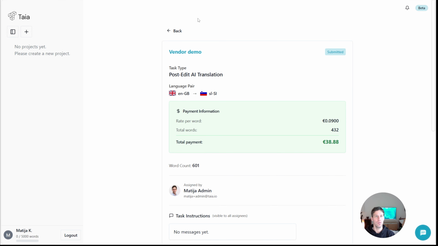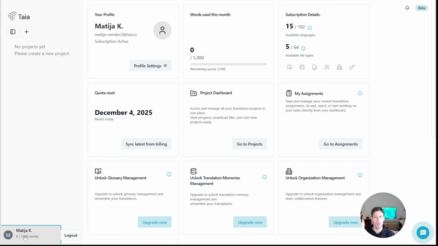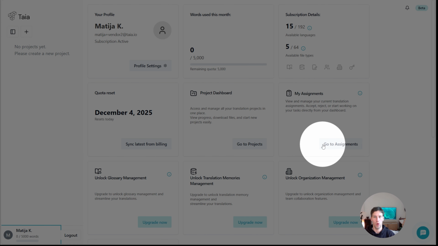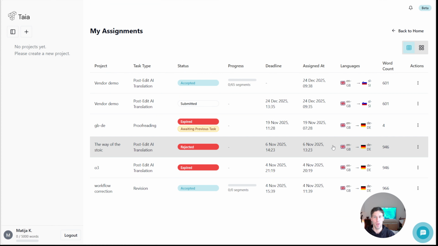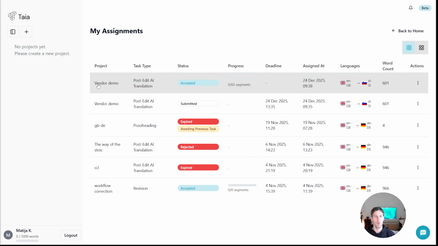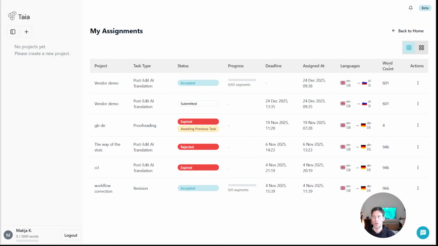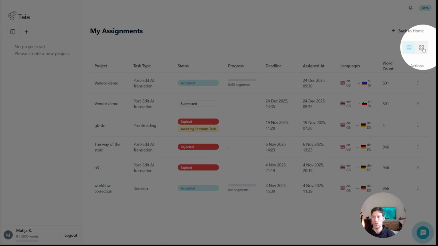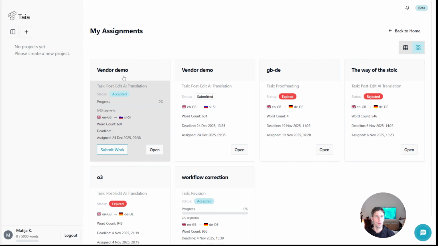And that's basically it. So the app is very easy to use. You can always find all of your assignments in your profile. Just go to My Assignments. So there's this card here with all of your assignments that just popped up now that we have some of them. And you can see that we have this task here, or you can also switch over to the grid screen so you can see your projects more effectively this way.